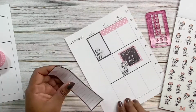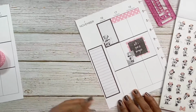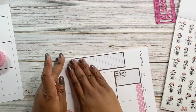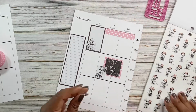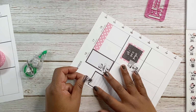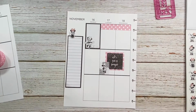But I started to look back at that vertical box on the sidebar, and I was not happy with the position of it. My original intent was just to shift the position of that box, but I wind up tearing it, so I just pulled it all off and decided to just go with a regular black colorful box. And then I wanted to put this Minnie down. It looks like she has her chin in her hands and her elbows on her knees, and so I thought that would be cute for it to just sit at the top of the box.